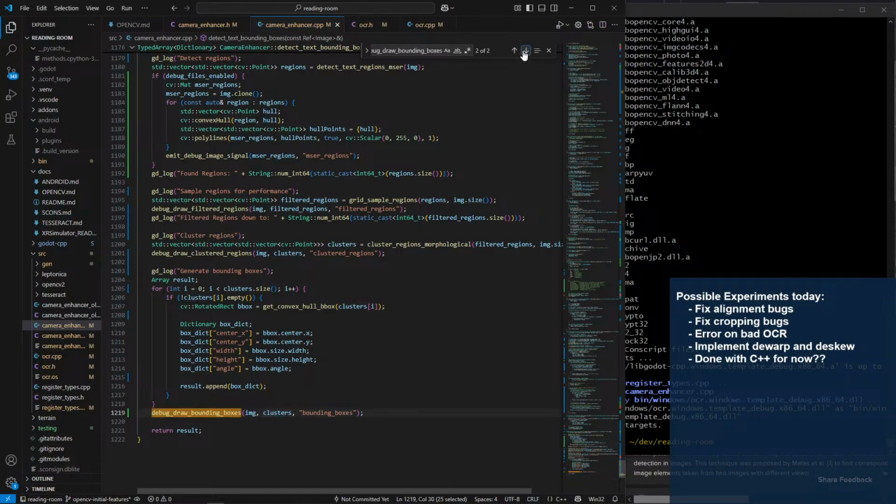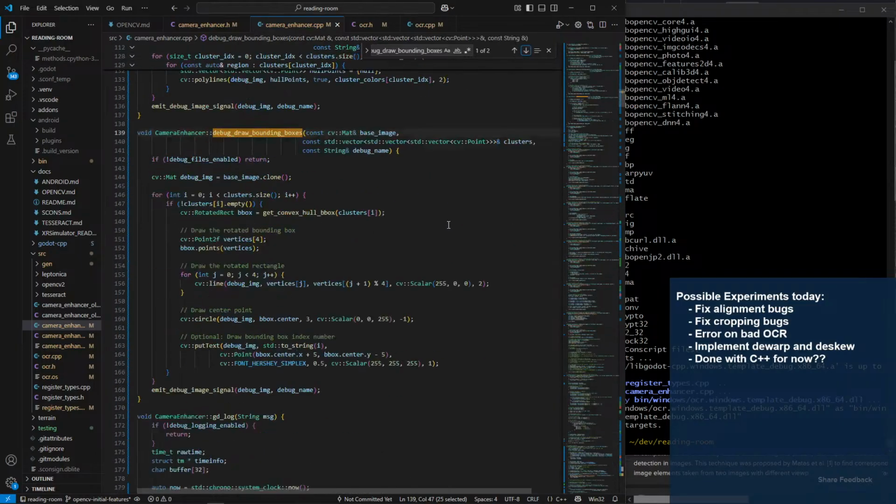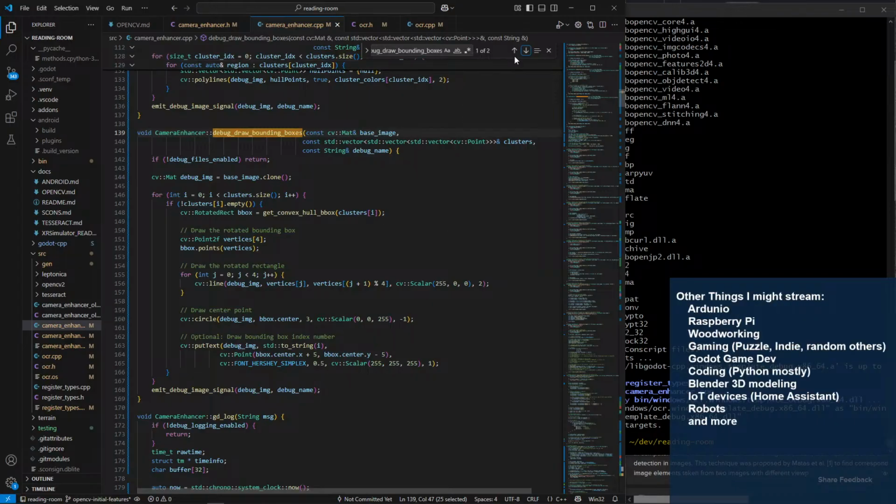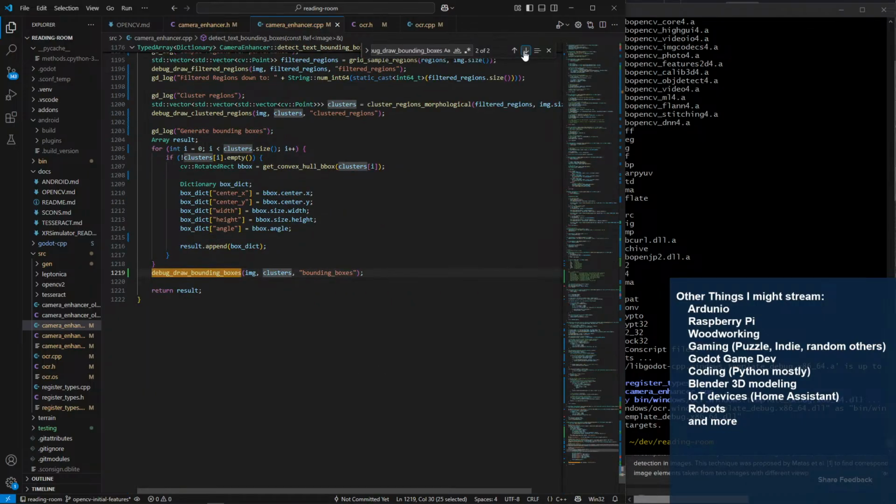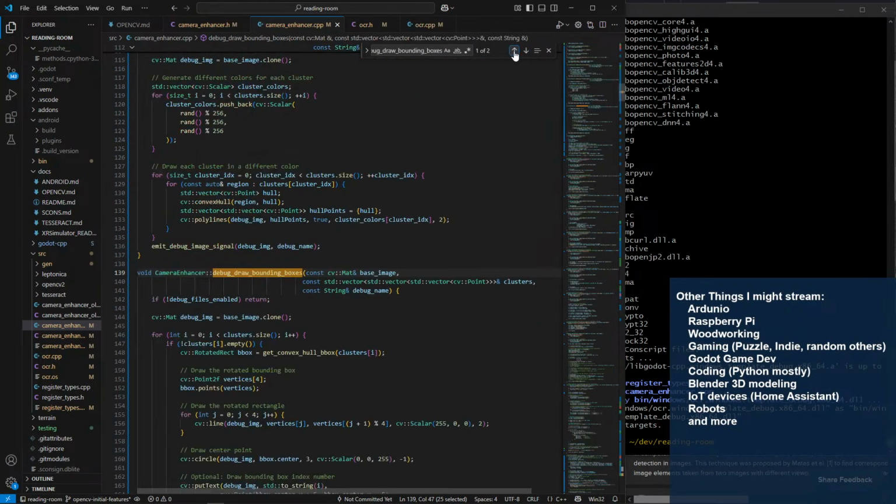Okay, I think I need to go look at this logic then. Because, darn, so we could get the convex hull. Get convex hull for the cluster. Yeah.